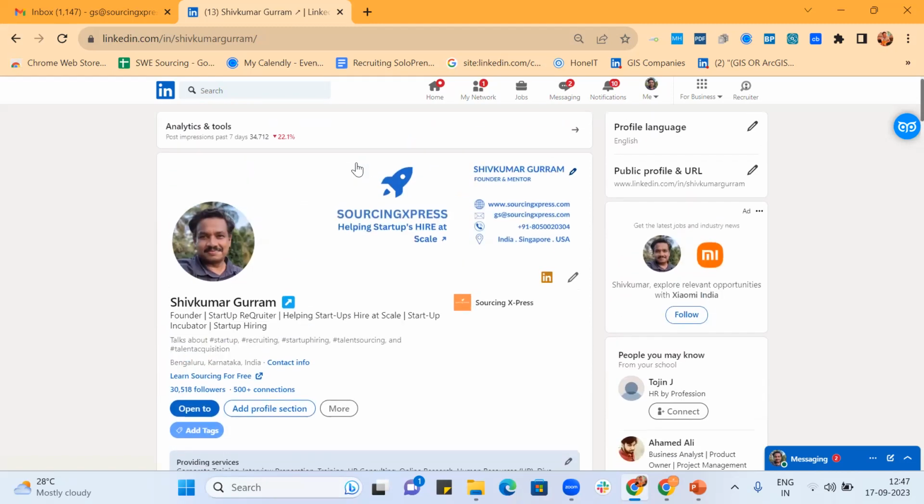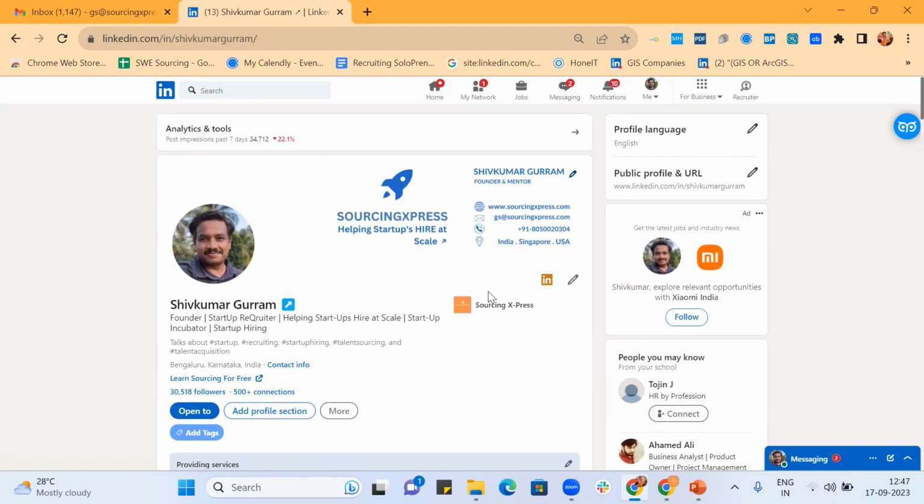So just try to see if you're leveraging your own profile to establish the authenticity of your profile, to generate that impulse in a candidate as soon as they reach your profile. Yes, this is the recruiter who is actually going to help me in my next job search. This is the recruiter who is not going to ghost me. This is the recruiter who is going to give me a prompt response on each and every question I have. And that's where, as Pius mentioned, their offer to joining ratio is not less than 110%, because all these things matter. Though we don't care about it, all those things matter.